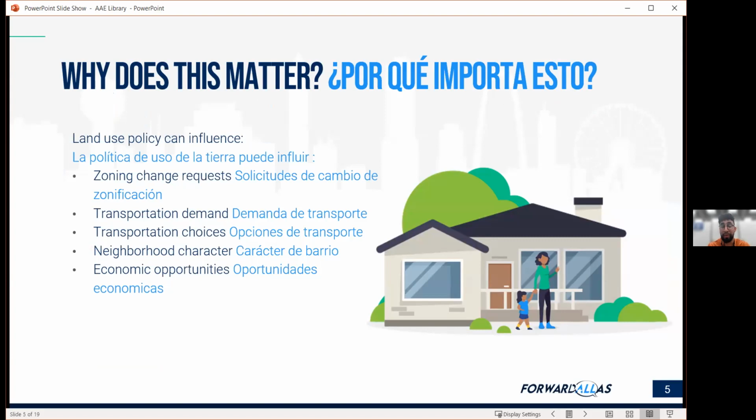So if you want an area with more residential, you want to make sure that the policy in that area only allows for residential growth. But if you want mixed use, you want to make sure you're able to have things in place that would allow you to create stores or shopping centers, or things that you want closer to your area.